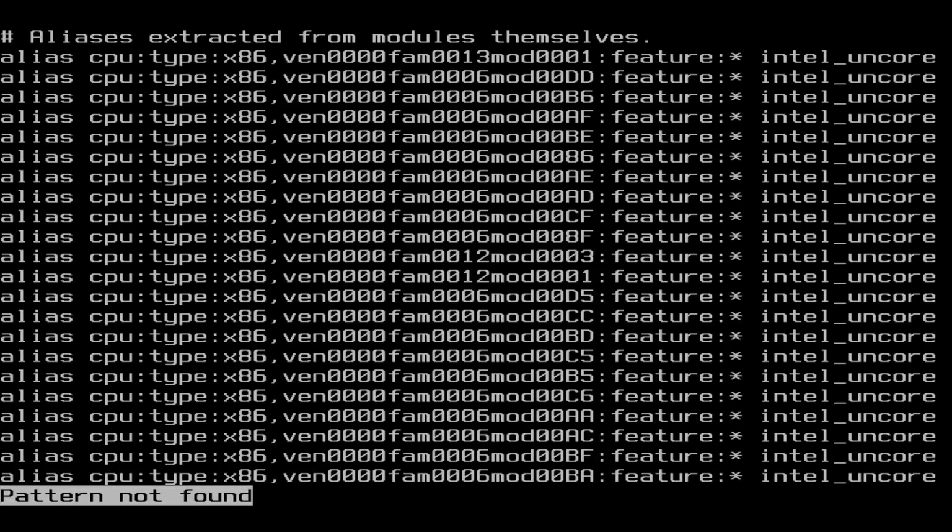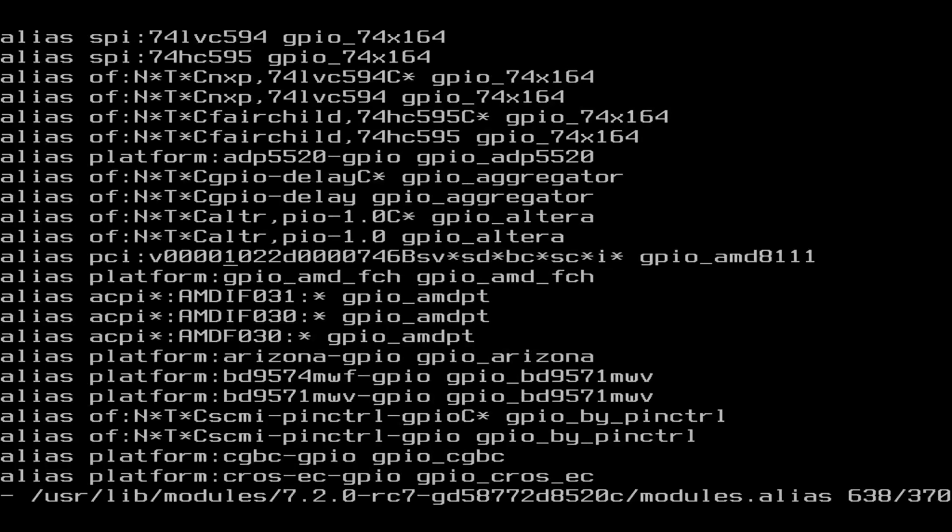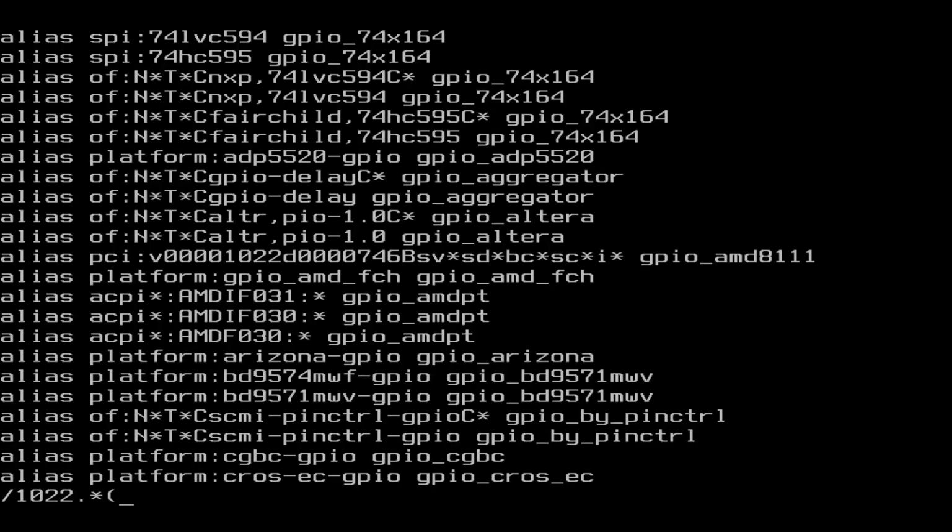If we search for this, we don't find it. Let's say 1022, this one, but it doesn't have 1482. 1022 .* 1482, we don't have this.